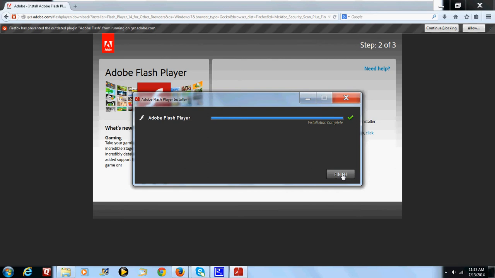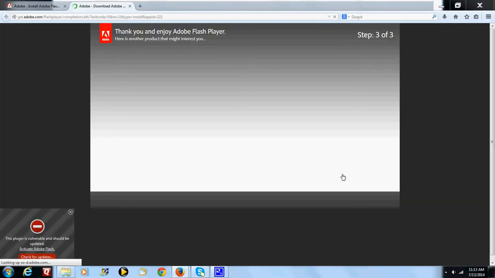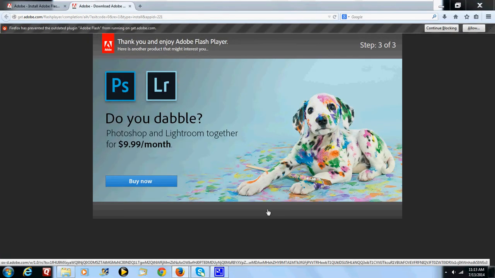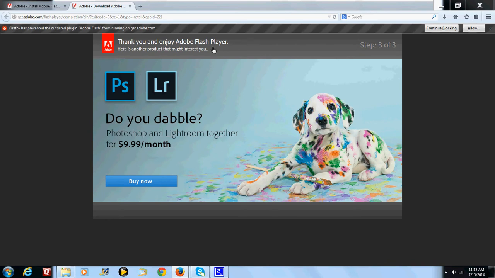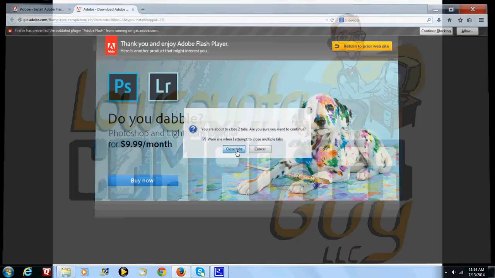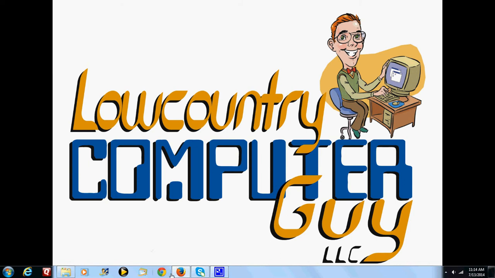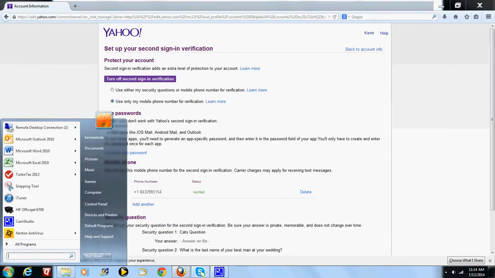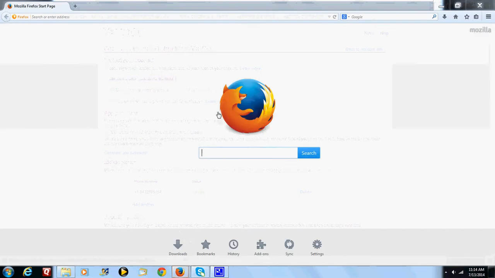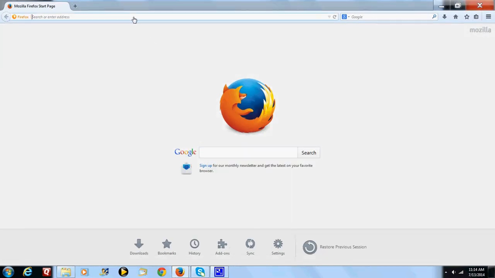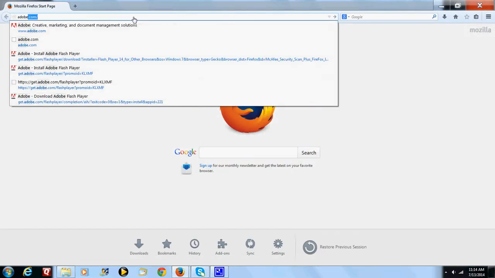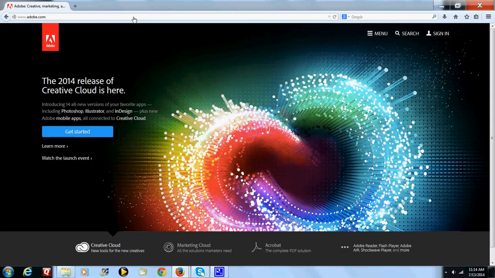It will then take you to the Adobe page and tell you that you have finished and that they hope you enjoy it. And what we're going to do is exit out of the browser, closing our tabs, and then open it back up, and when we go back to Adobe, we'll see that we're good to go here.